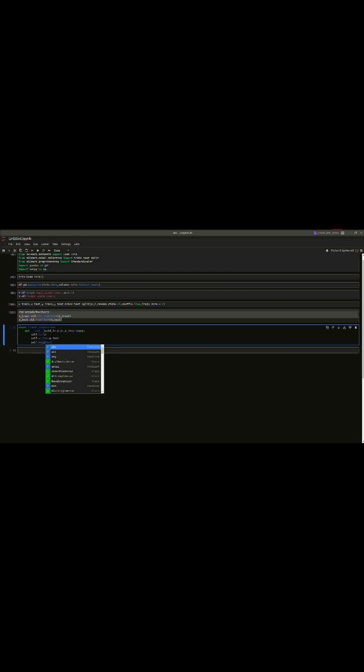Let's declare the instance variables, and I'm going to take self.weight as None for now, and self.bias as None too.